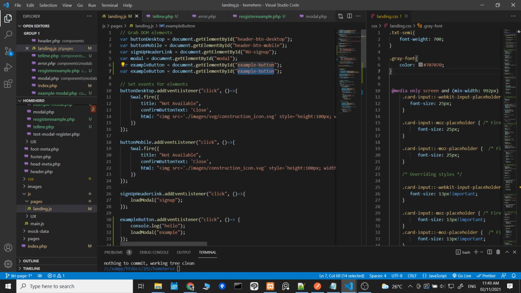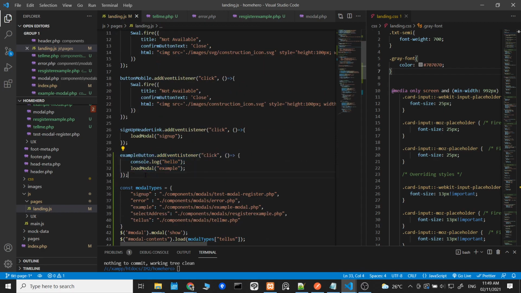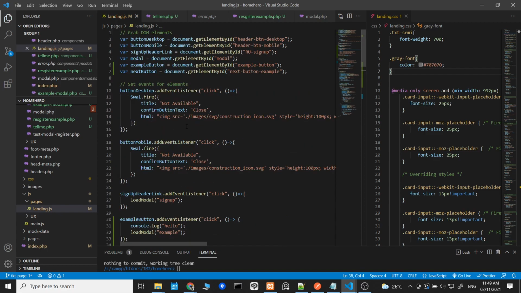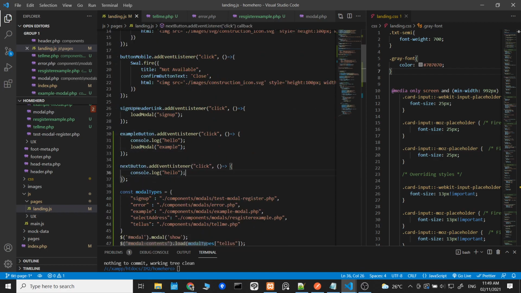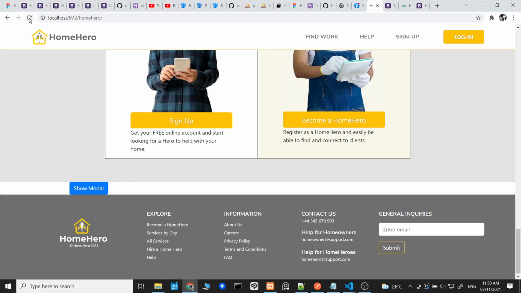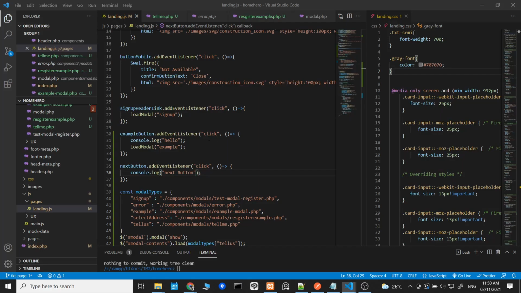Okay, and then we'll add a functionality, add event listener, and that's click. Next button. Okay, let's go ahead and test. Okay, so let's go ahead and refresh.